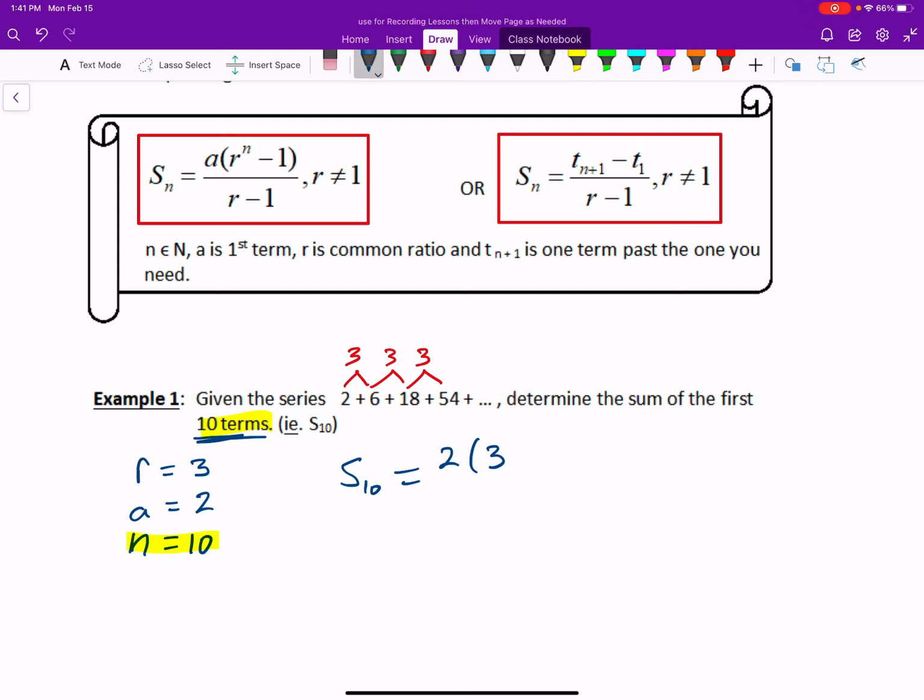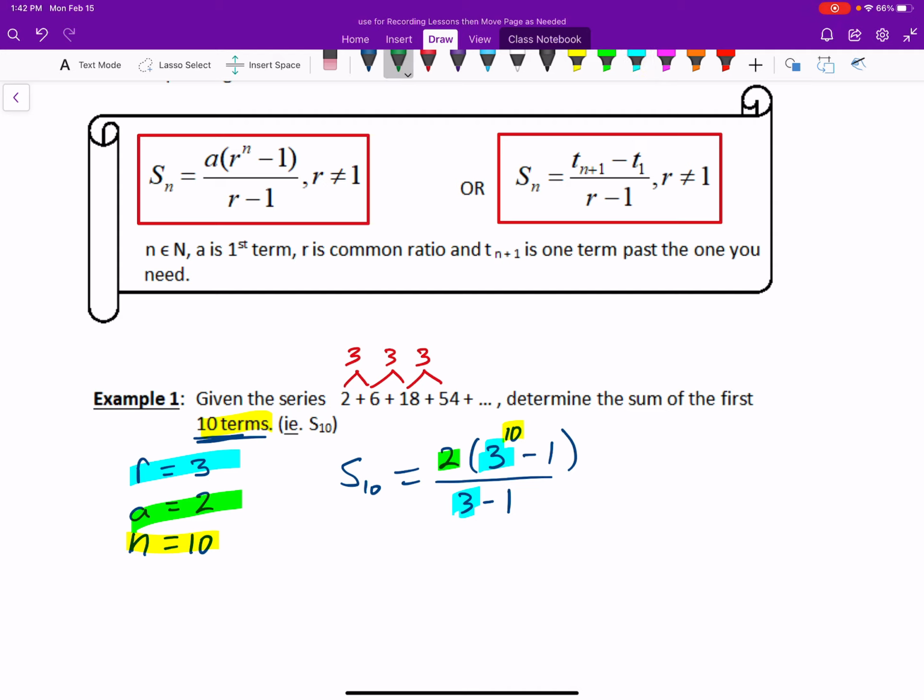Maybe some highlighting is good in this case, because we have different variables we're filling in different places, don't we? And it would probably be good to use a different color for different things, so let's use blue for r. So r shows up twice in this version of the formula.